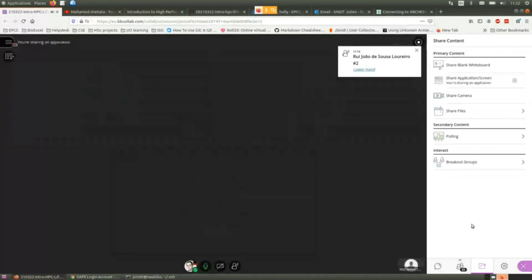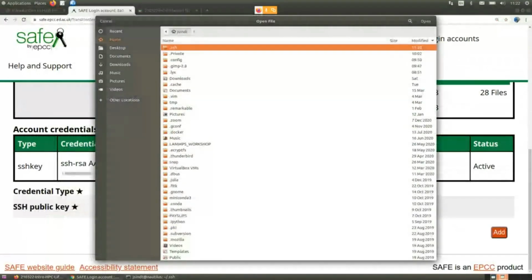If I press add credentials, I want to add an SSH key. Now you should be able to see the pop-up. Is that correct? Yes? I'm hoping those are yeses. You can't see it, because it's not sharing screen. Let's try that again. There we go. There's the tunnel, and there's the pop-up.